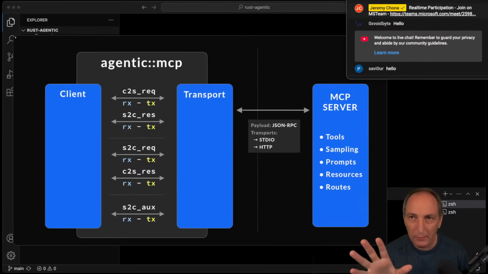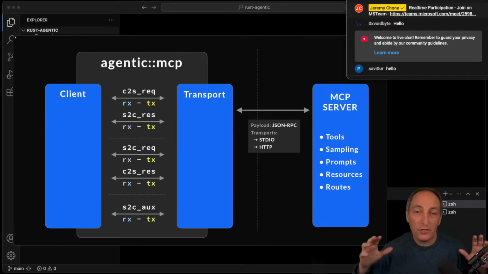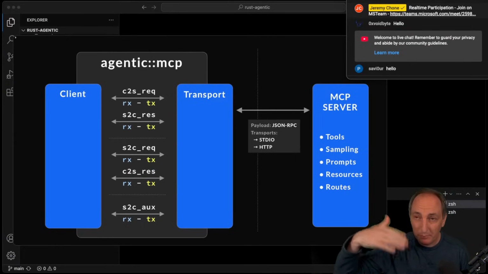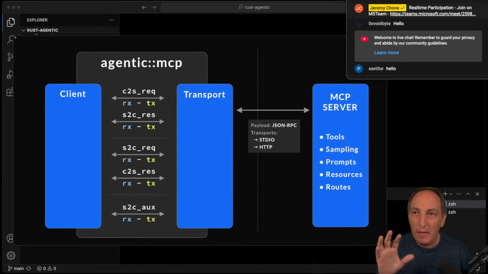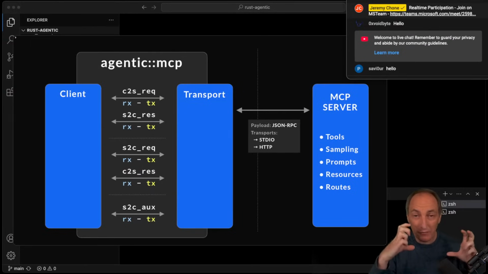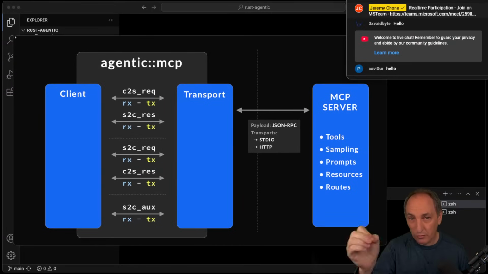And that is super important. Sometimes people call that the separation of concerns and all these kind of things. But then sometimes people build all-in-one frameworks, which is another issue. But the point here is that the transport is not in the business of understanding the semantics. The goal is to have it understand as little as possible of the semantics of the payload and just focus on transferring the payloads. So that is the design.